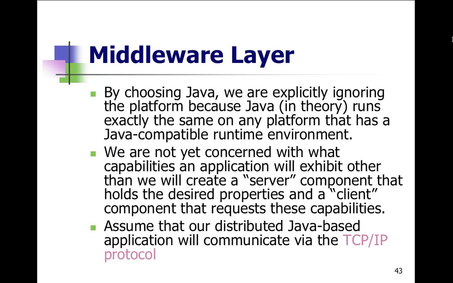So although I said RMI runs a little bit slow if we end up with a deadlock or a busy wait kind of situation, overall it's much faster than writing manual port programs, socket programs, much faster than that. And it creates the middleware layer that we're going to be using. So Java's choices of the middleware layer, ignoring the platform, because Java, in theory, ignores the platform. It runs exactly the same no matter which computer you put it on, the Java-compatible runtime environment. RMI is actually a VM, sort of. It's its own VM, but it's not a VM. It's a middleware, so it's kind of going to the definition of that.